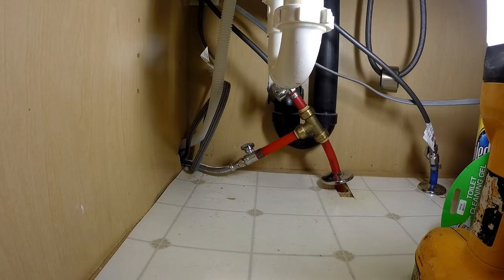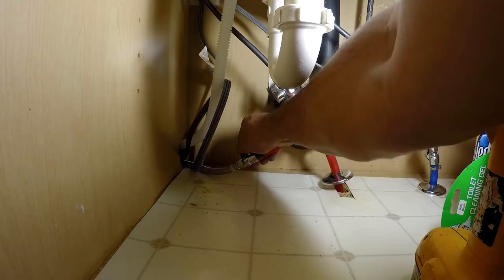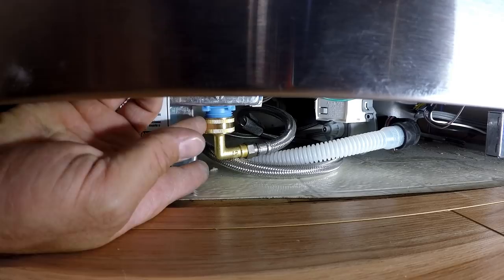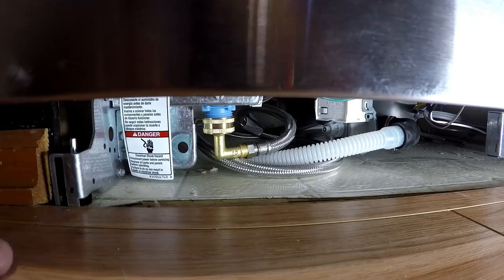Now before I adjust the feet and screw that thing in, I've had this hooked up. Let's see if this, there we go. There's no leaks there. We'll come back to that. This is the drain hose. This is the hot water supply. This is just the same thread pattern as a hose, and there's a little rubber washer in there, just like your hose, and it cinches up to that plastic piece. And that is a compression fitting on that stainless braided hose, and it connects to the water shutoff on the other side.